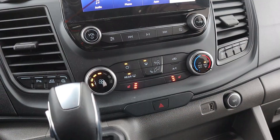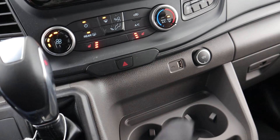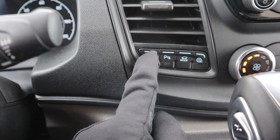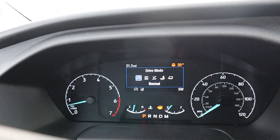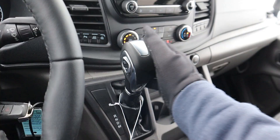There are also analog radio controls just below the screen. This does have single-zone climate control and heated front seats. You've got hazard lights, a 12-volt outlet, a blank switch, parking sensors button, traction control button, and a drive mode select with normal, eco, slippery, mud/ruts, and tow/haul modes. They added the mud/ruts mode because they expect people to turn these into camper vans and take them off-road.